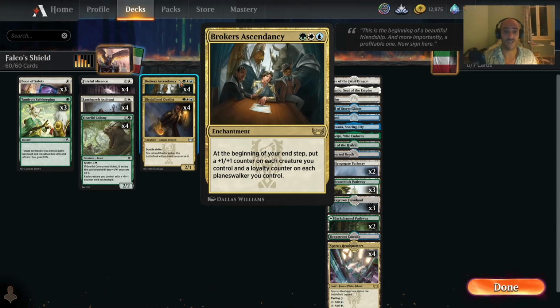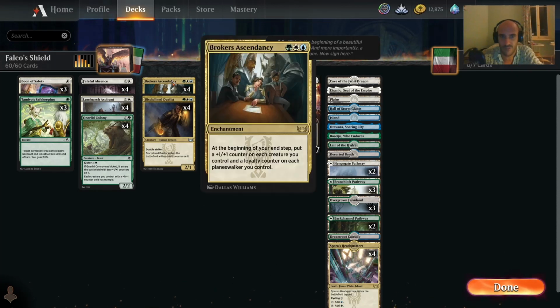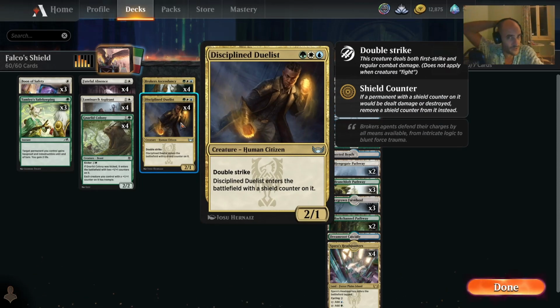At the beginning of your end step, you put a +1/+1 counter on each creature you control, and a loyalty counter on each planeswalker you control. So quite nice. Really, that's all there needs to be said about that. It just keeps putting counters on everything. Then we've got a full playset of the Disciplined Duelist. Double strike, and it enters the battlefield with a shield counter on it.